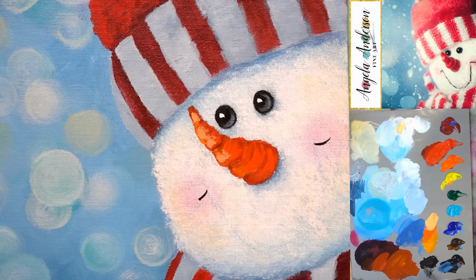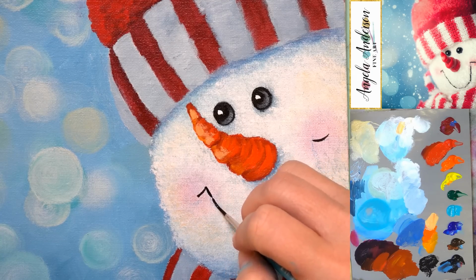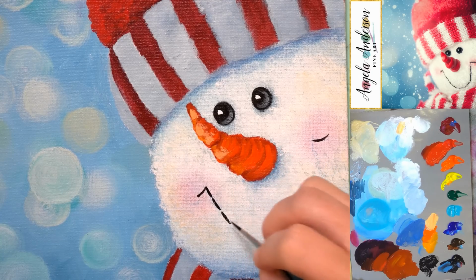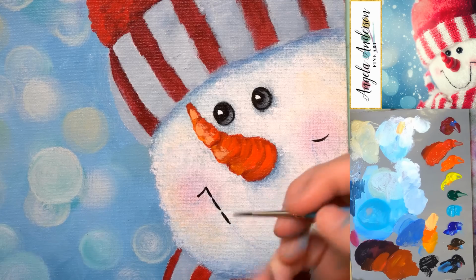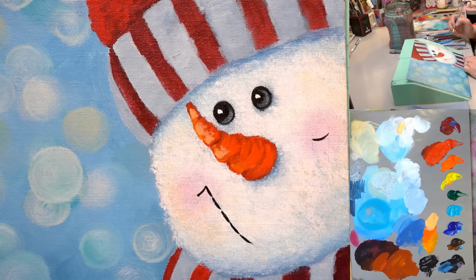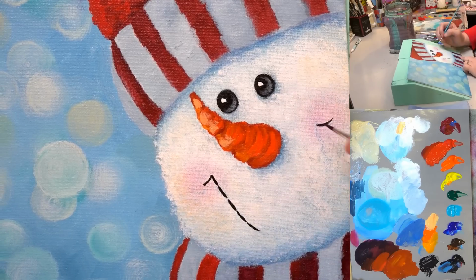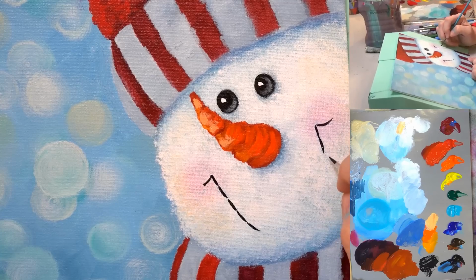And I've added a lot of water to my black paint. Whenever you're using a liner brush or a round brush, you want to add a lot of water to thin it out, make it easier to use. It won't come off your brush if it's too thick. And then we're just going to do little dashed lines all along our area here. I'm holding it really close up here and just barely touching it down and lifting. So we're getting these cute little stitches almost for the mouth.